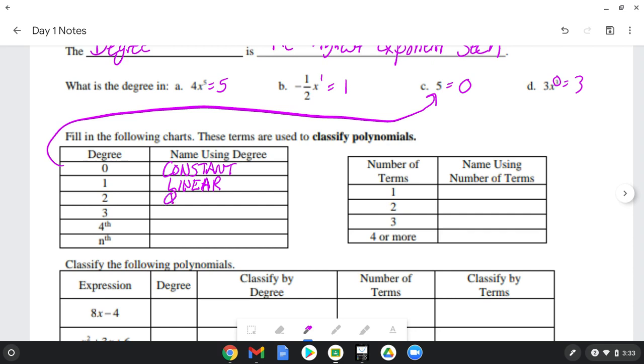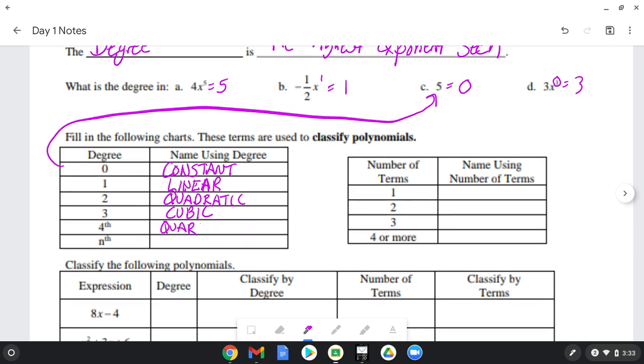Anything to the second degree, we're going to learn about at the end of this unit. It's called a quadratic equation. Okay, so anything to the second degree, we call it quadratic. Anything to the third degree, we name that as a cube or cubic. Fourth is named quartic. And then anything after a fourth degree, we don't have a specific name. So we just call it the nth degree. So if there was like a 5 down here, we would say 5th degree. If there was a 6, we'd say 6th degree, and so on and so forth. We just continue to go down.